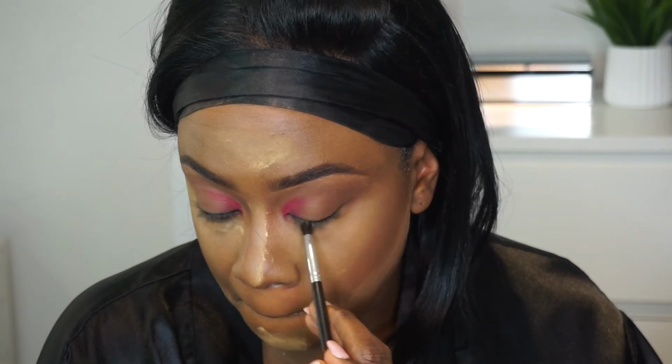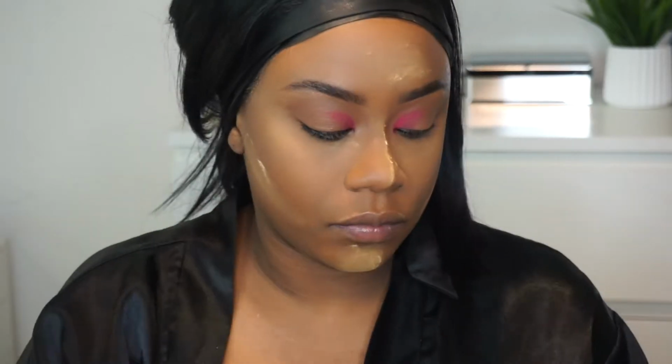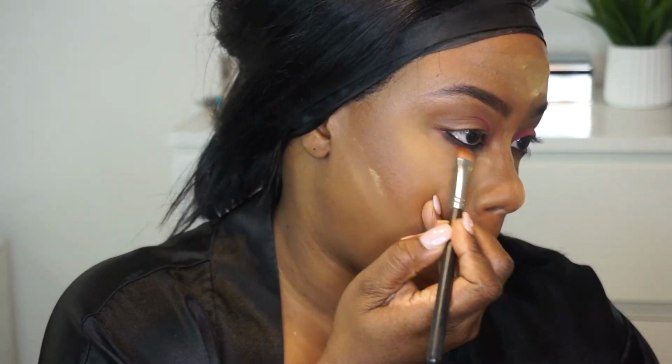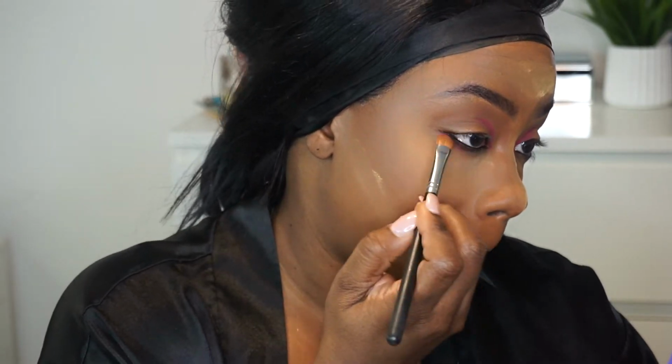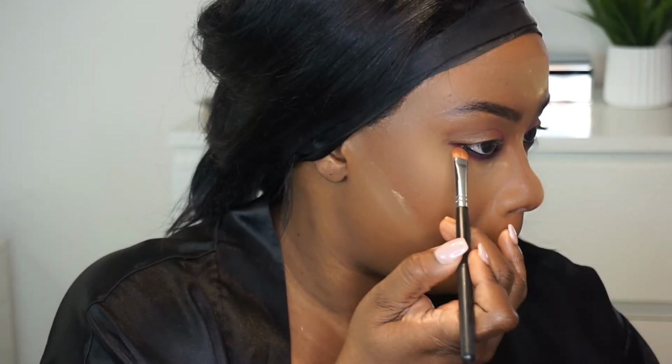I did want to make this a little bit sultry since the actual eyelid is so simple. And then I'm going to go in with that same brush, and I'm going to take that same hot pink, and I'm going to smudge that underneath the black just to give it a little bit more extra oomph.